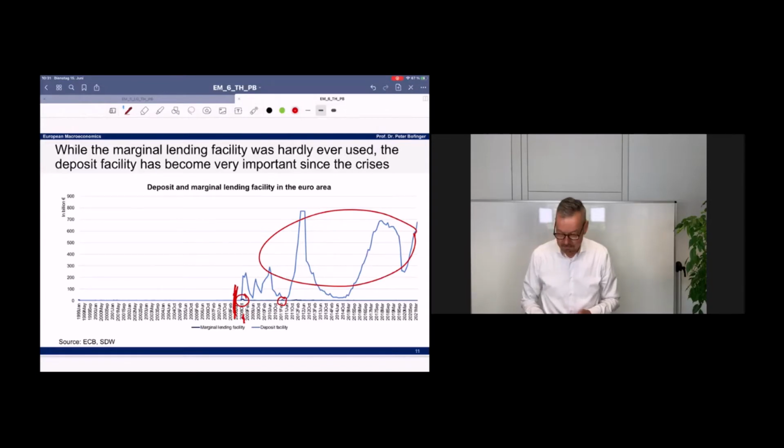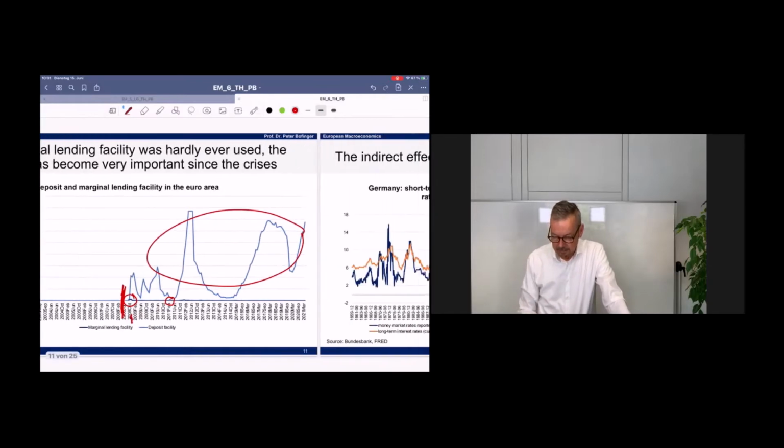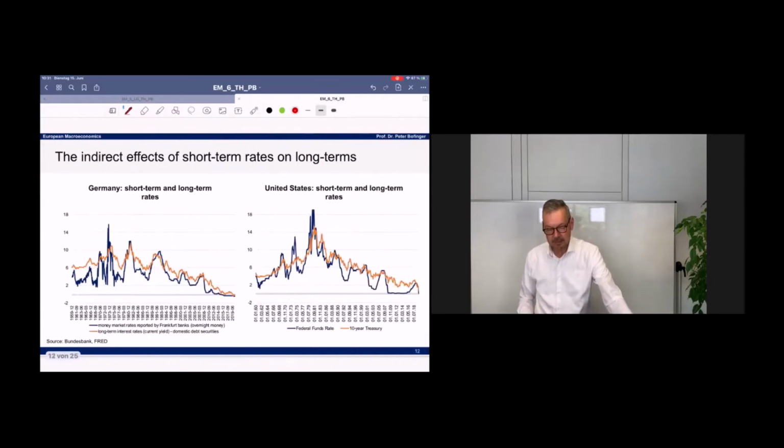Okay, so this is in a very, very rough way the presentation of the ECB's conventional monetary policy, and you already have now seen the shift that has taken place, but we will discuss this in more detail. And as I said, in the conventional monetary policy, the idea was always that when you target short-term rates, you always have some impact on longer-term rates.